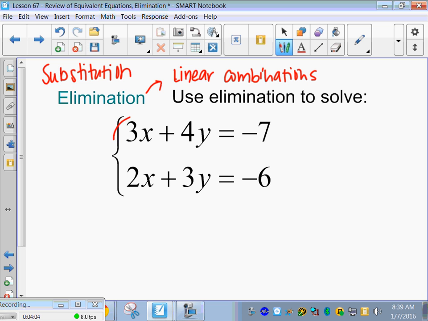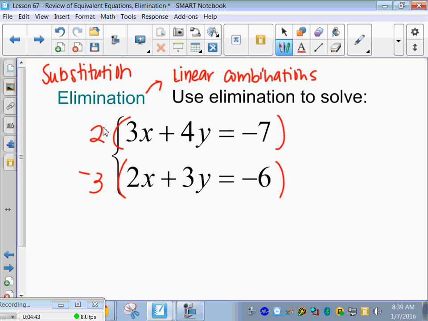So if I want to get 6 for my x piece, I would have to multiply this equation by 2, okay? And I can't just multiply the x. The only way to legally do this is to multiply everything by 2, okay? All right, and then in the bottom equation, I want to get negative 6, because now I'm going to have positive 6 in the top. What number, if I multiplied by 2x, would give me negative 6? What would I have to multiply by? Isaac? Negative 3. Okay? So 3 would give me 6, but I want to make it a negative so that they can cancel. All right?